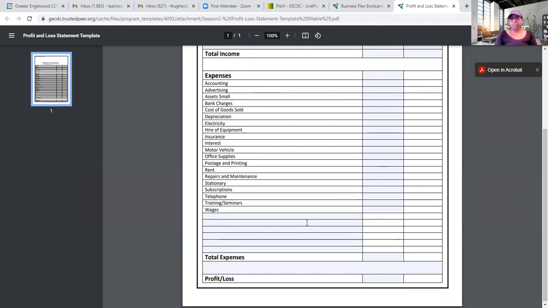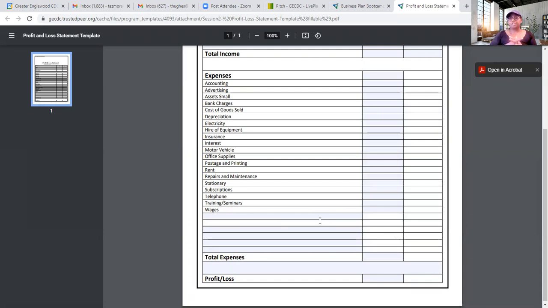And then wages. So this would be your full-time, part-time staff people. That includes yourself. If you have a part-time person, full-time person, that kind of thing. Also, if you have some contractors that work for you for 3 months or whatever the case may be, you can include them as well.